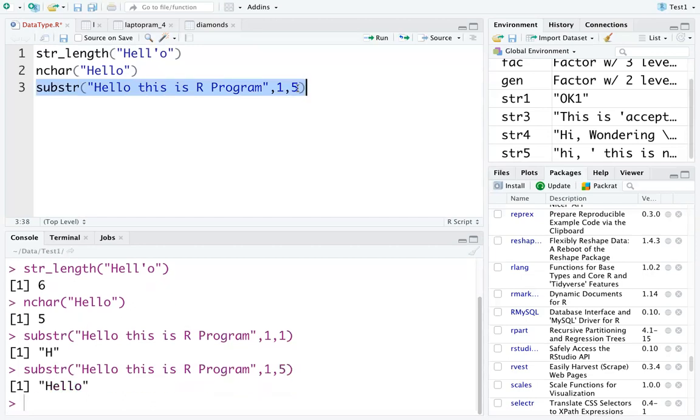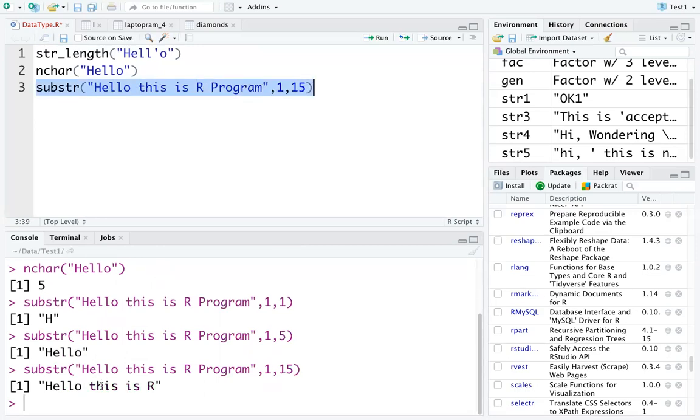So I have to specify here start and end. Let's say I'll just print it up to 15, so it should print, hello, this is R. So that is a use of this substr, as well as we have substring.